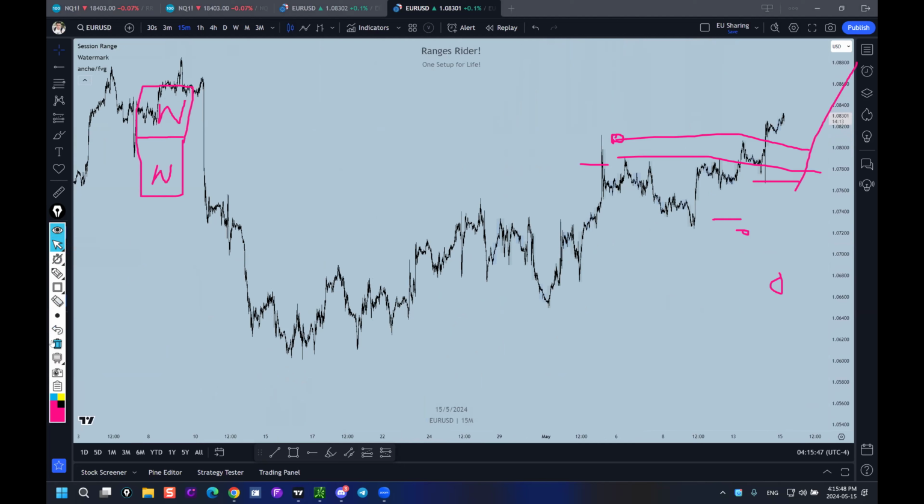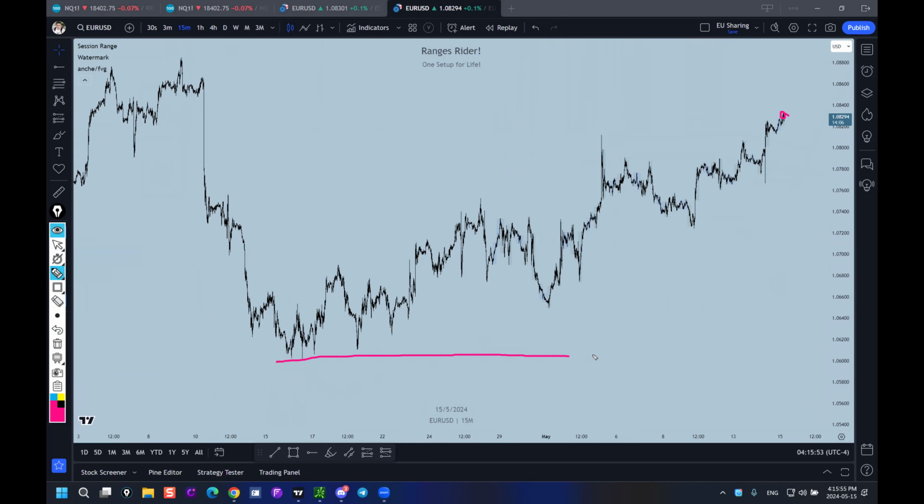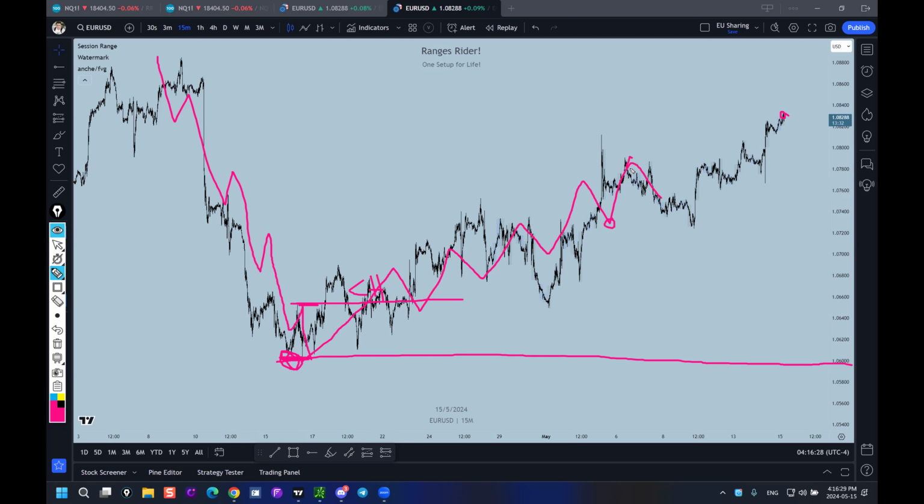So the starting point, this is the main thing I'm going to tell you. If the market is going up, find the lowest point. Your structure marking will start from here. Logically, I'll tell you why. If this is the lowest point, it means the market was coming something like this, right? So you need to find the change of character. Once you get the change of character, it means you are already on the right side. Now your structure is something like this. And if the market is now here, you see where you are coming from.